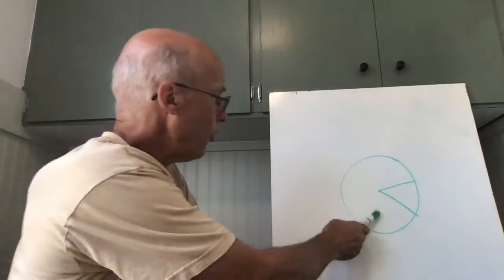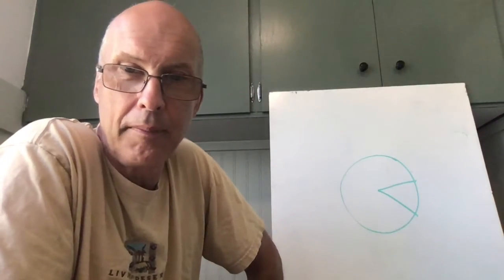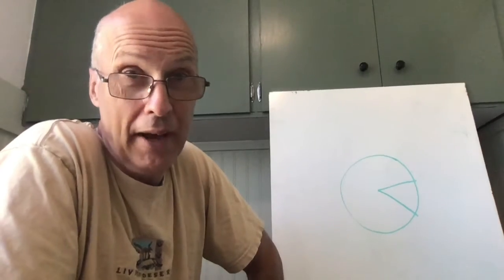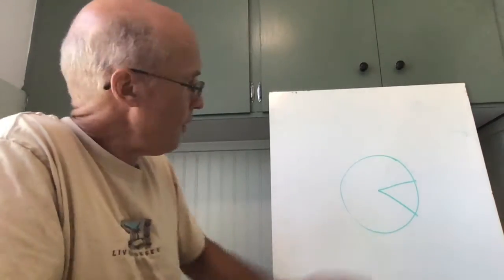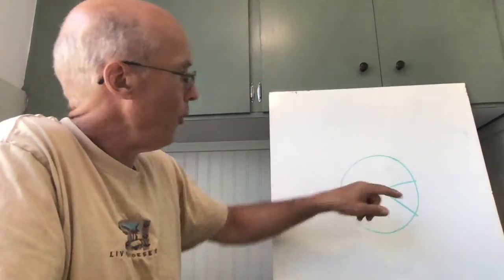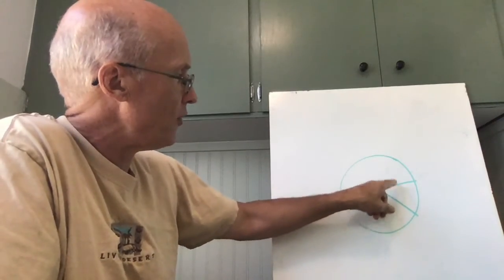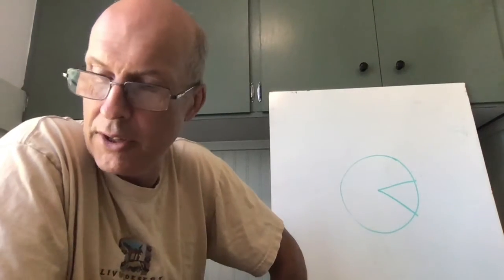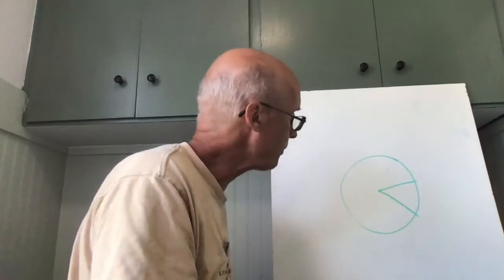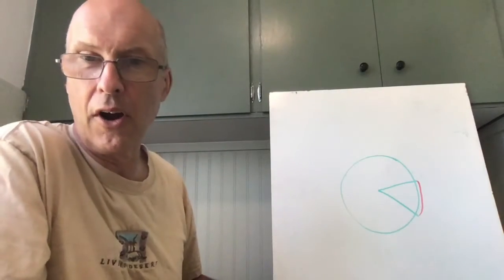Okay, so we have a circle that is not Pac Man. It is not a piece of rhubarb pie. That'd be better. But this thing here is called a central angle. Your circle's 360 degrees around. That's going to be some proportion of 360 degrees. This measure here, from there to there, that is called an arc.